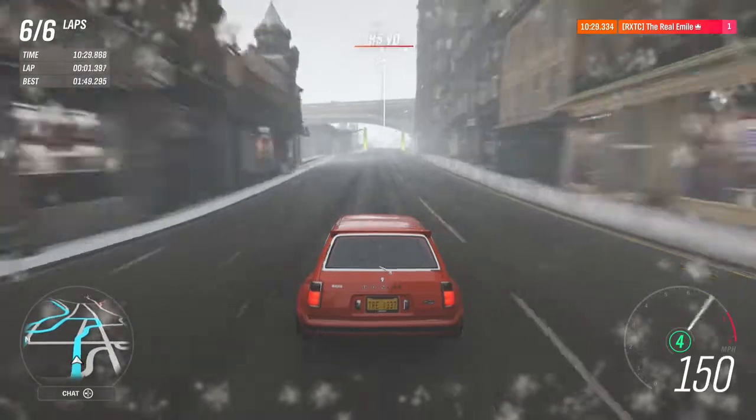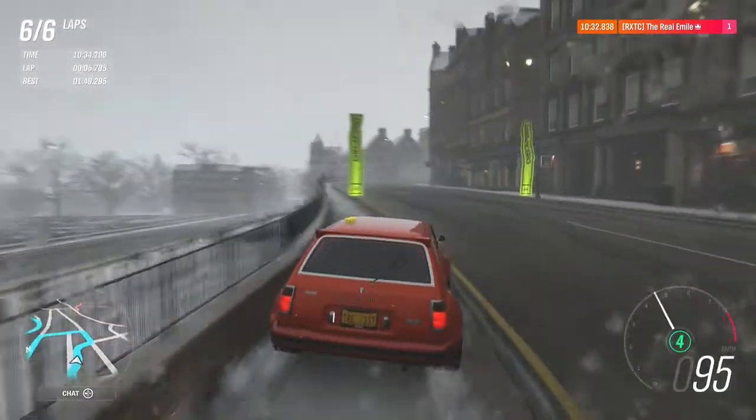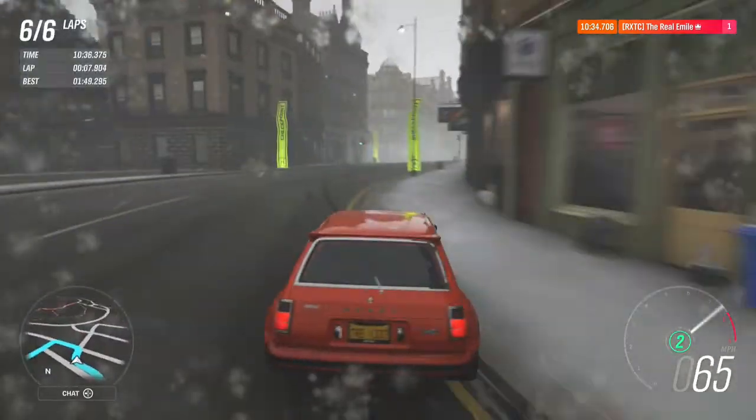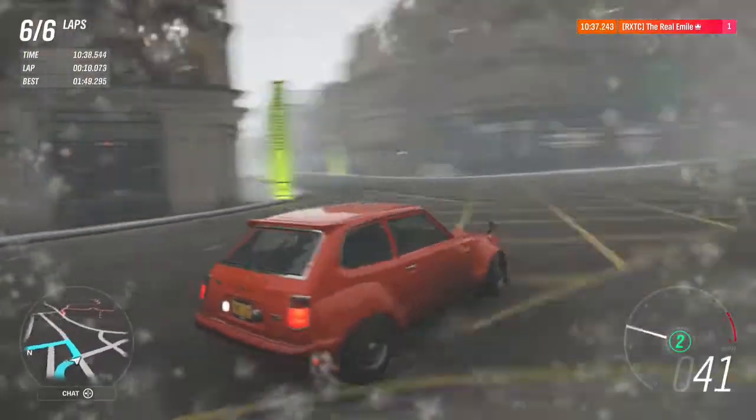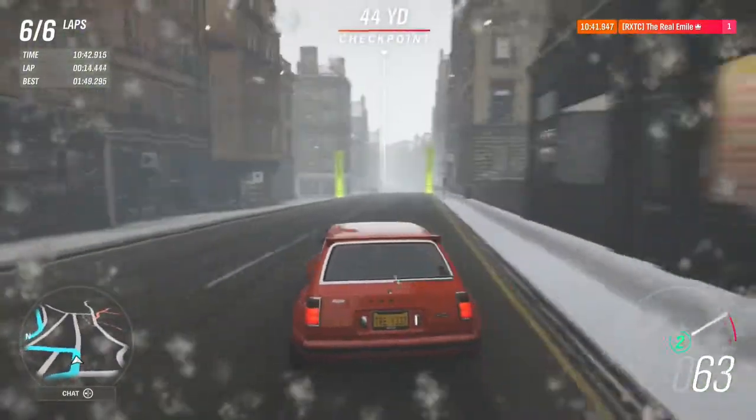But anyways, 149.295. Again, it could have gone quicker. I'm a little bit pissed because I kind of want to see the little Civic do as well as it can, but it's just the way the cookie crumbles sometimes. You can't always get what you want.